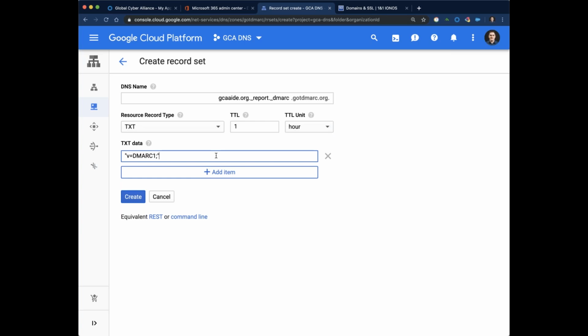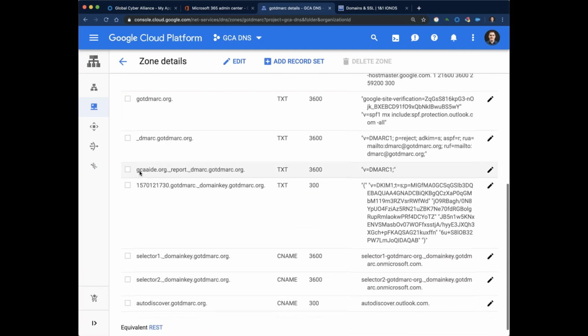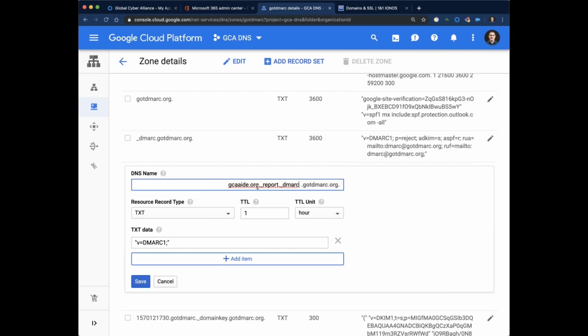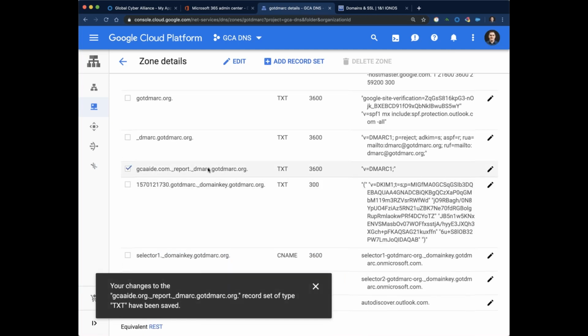That's it. Because it's not an actual policy. All this is doing is saying, like, we're using DMARC version 1, but we want reports. This is how we're going to define reports. You're not going to put in RUA or P equals, because none of that applies in this case. So I just click create. Now I can actually get reports from GCAA. Oh, actually, sorry, it should have been .com, because it's the .com address, not the .org. But either way, this is where now I'm allowed to accept reports. Otherwise, I wouldn't get reports.